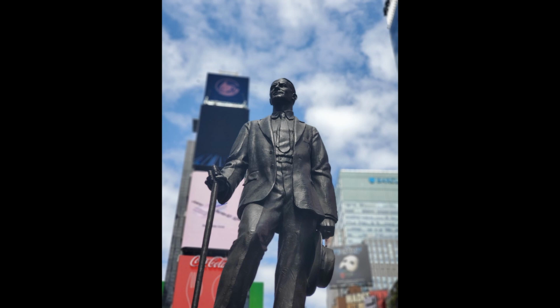So right here is a classic case of planning out a shot. This is in Duffy Square. You're going to see this statue if you're ever in Times Square, New York. And you're going to see everything looks beautiful. Everything is blurry where it should be, pixel to pixel, perfection.